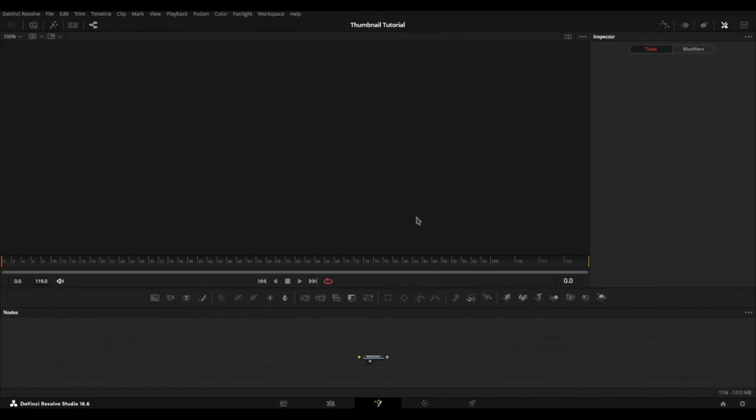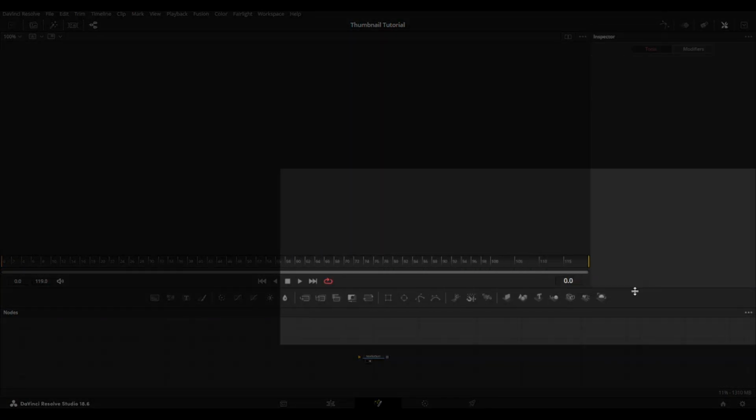And here's my layout. I also have my second viewer here. If you haven't already known, when you open Fusion composition for the first time, there will be 2 viewers. Usually you use the second viewer because that's what Davinci defaults to, but you can use one if you want. But it's user preference. And I have inspector on the right side and nodes on the bottom.